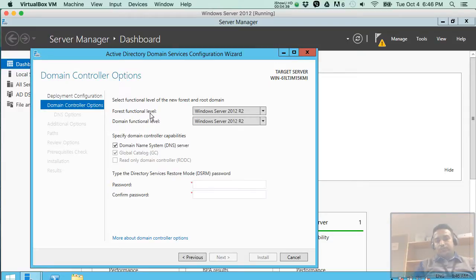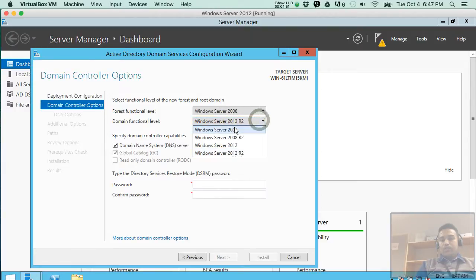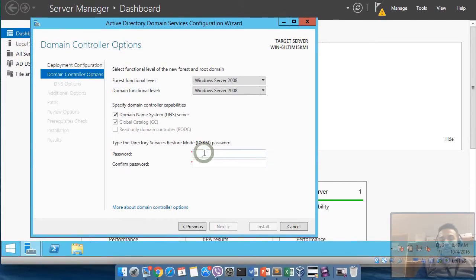So it totally depends on the type of environment and the type of setup we have. If I select, for example, forest functional level Windows Server 2008 and domain functional level also Windows Server 2008, and type in the Directory Services Restore Mode (DSRM) password, you can use the same password as the administrator account so that you don't forget it, and then click next.